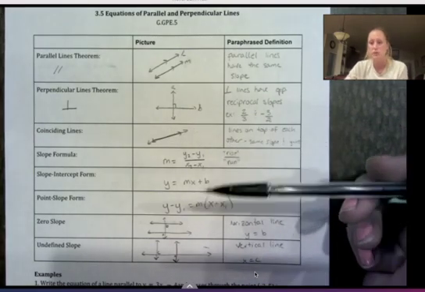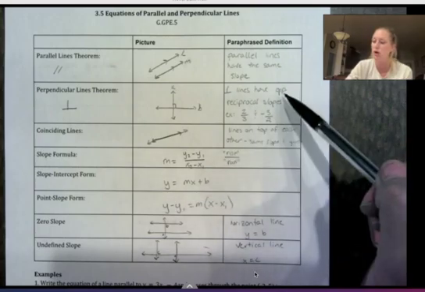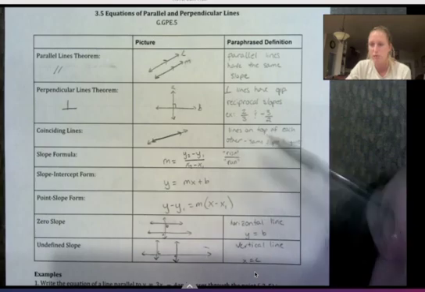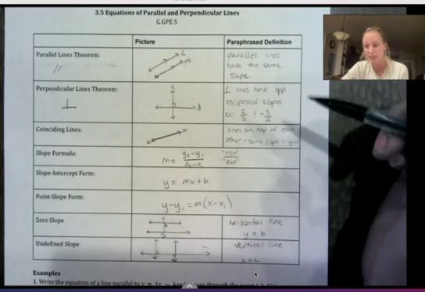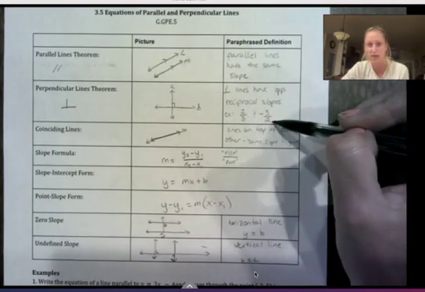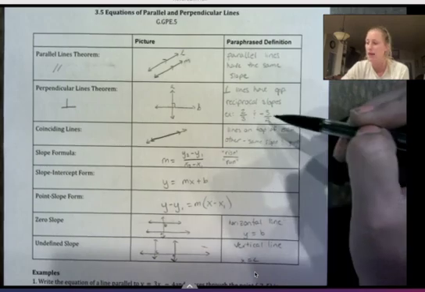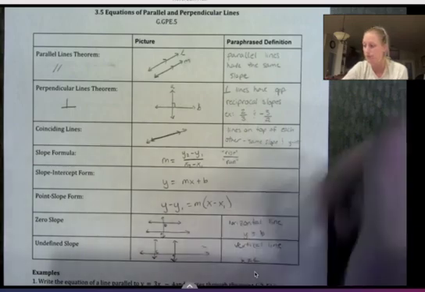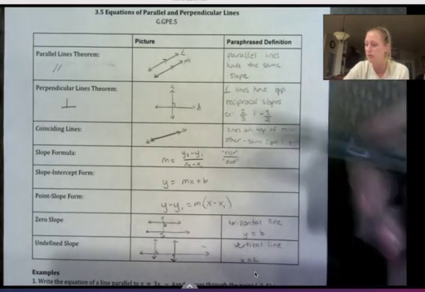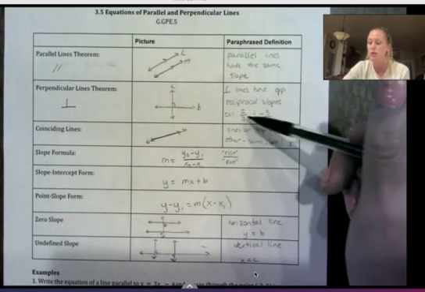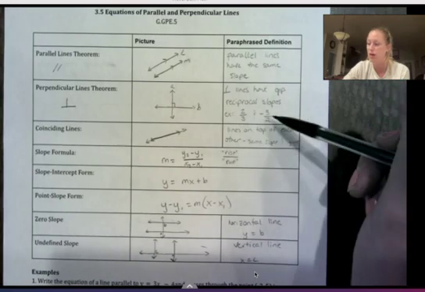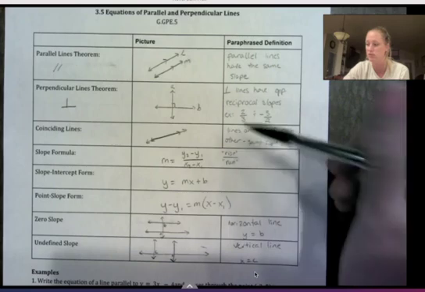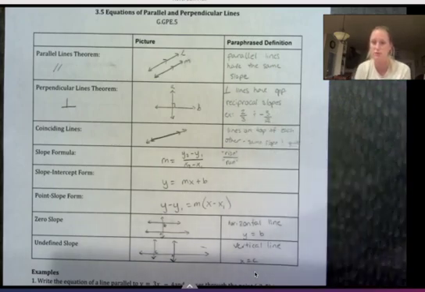Perpendicular means the lines are intersecting at 90 degrees. Their slopes also have a special relationship. They're what we call opposite reciprocal slopes. So that's kind of a mouthful, but what that means is opposite sign. So one's positive, one's negative. This is just an example here. And then reciprocal means the fraction is flipped. So the rise and run are opposite. Okay, so 2/3 flipped and became 3/2. So if I had one line with a slope of 2/3 and the other with a slope of -3/2, those two lines would be perpendicular to each other because their slopes are opposite reciprocals.